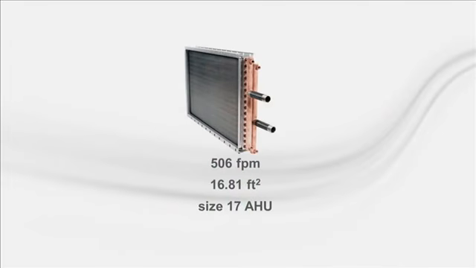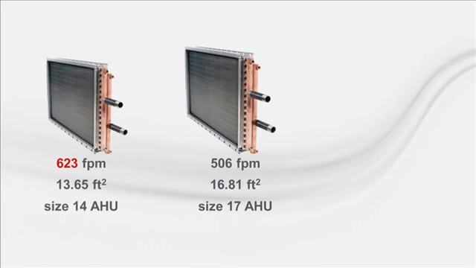As I showed earlier, many of today's heat exchanger surfaces have been engineered to prevent moisture carryover at much higher velocities. So here's a traditional selection where we arbitrarily limited coil face velocity to about 500 feet per minute. But what if we selected one size smaller air handler, a size 14 in this case? The size has a face area of just under 14 square feet, so the resulting face velocity is 623 feet per minute. The smaller coil decreases the cost, size, and weight of the air handler, so it requires less floor space and less structural support.